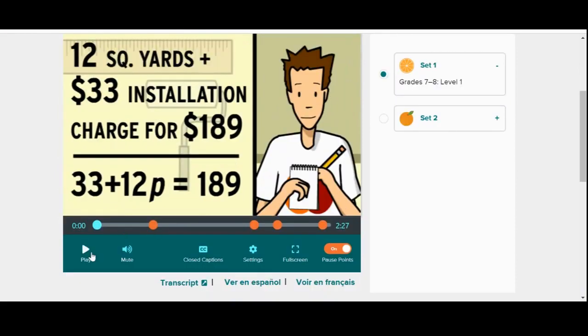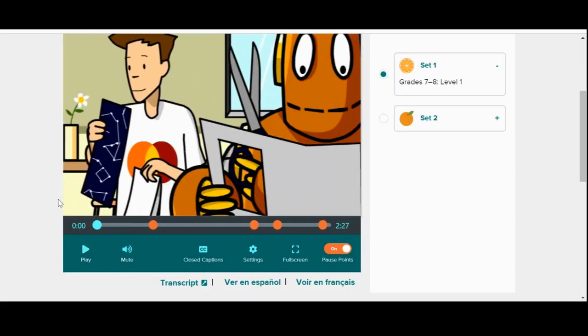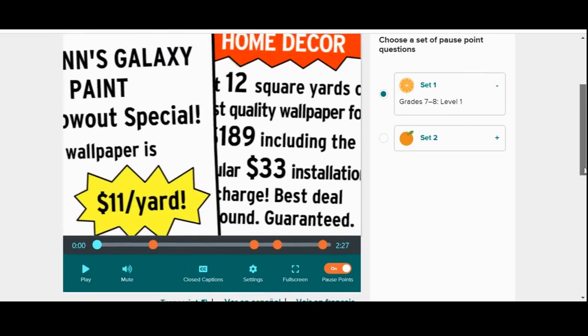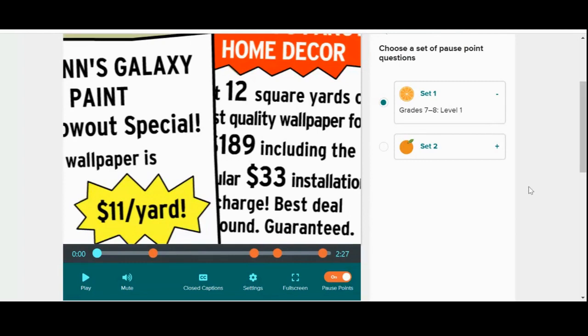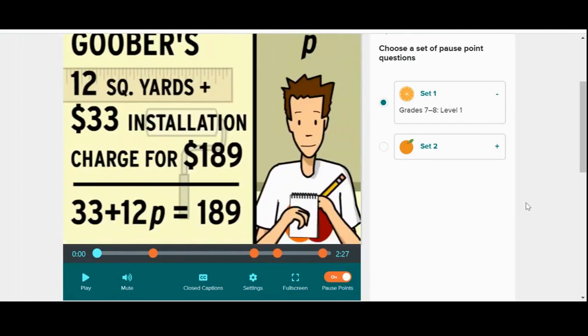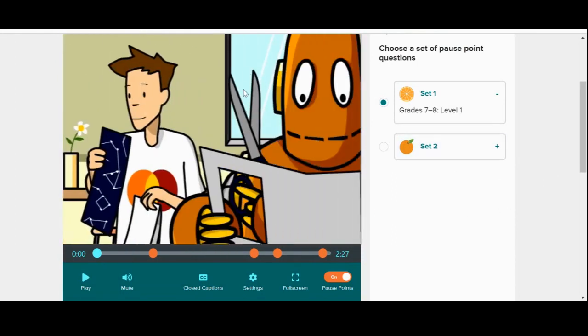And then that way, when they watch the video, it will pause and ask them questions at each of those spots. But you can also choose to just have them watch the video, or you could have them do both, watch the video one time through, and then maybe have them do the questions watching it a second time through. So let's watch the video and get an example of what kind of stuff they have in these videos and what they're like.